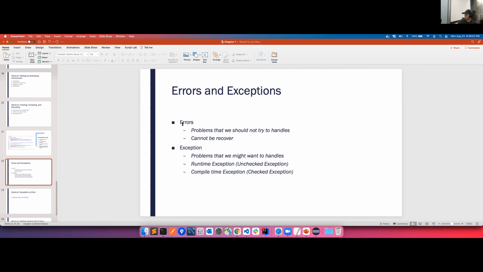There's a difference between exceptions and errors. That's why I don't like to use the word errors every time I talk about something happening with the program. We haven't talked about try or catch or anything, but just know that an error is something that happens to the computer or server that we can't do anything about, besides restarting it. So let's say you use up all your memory, and the only thing you can do at that point is to restart the server. There's nothing you can do when the memory is running out.